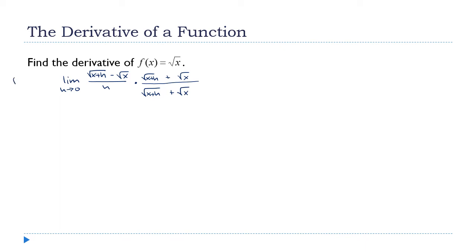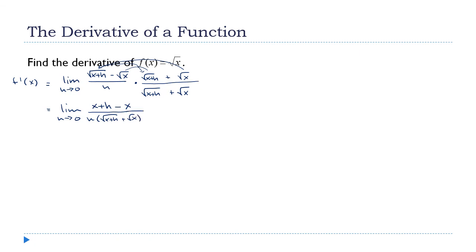Okay, so this is f prime of x. Let me get the label there. So this is the limit as h approaches 0. Let's see, you multiply that numerator out. It's the square root of x plus h times the square root of x plus h, which is just x plus h. There is no middle term, right? Because I get minus the square root of x times the square root of x plus h, plus the square root of x plus h times the square root of x, minus the square root of x times the square root of x. That's just x. All over h times the square root of x plus h plus the square root of x.